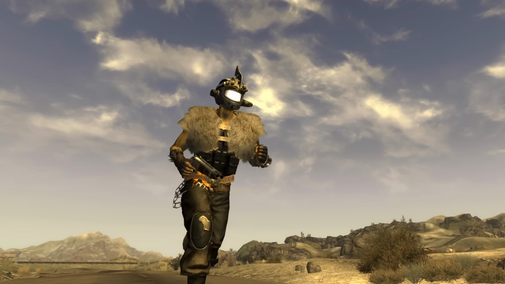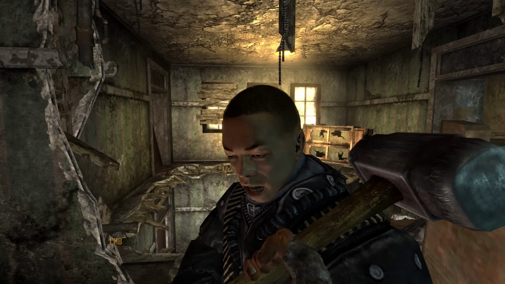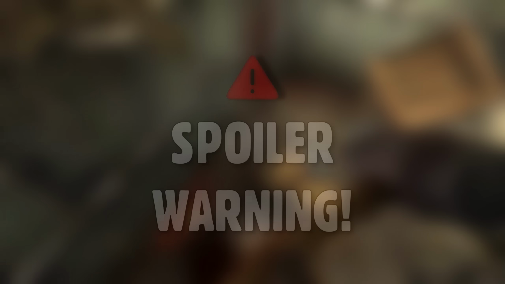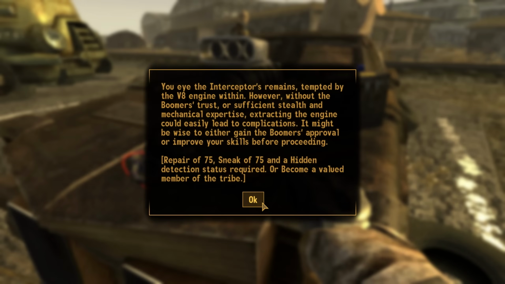I wanted there to be at least 2 different ways that you can acquire each vehicle. I just don't tell you about them in-game. I'd rather you figure them out yourselves. But seeing as this video is supposed to be a full showcase and guide for the mod, here's your spoiler warning. For example, you don't have to finish the Boomer's questline to get the V8 engine.